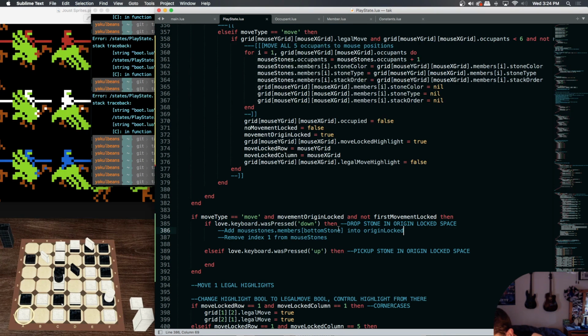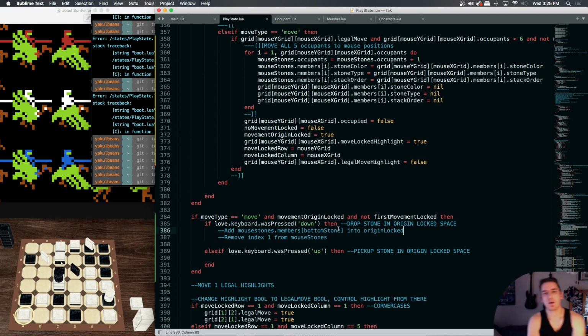So maybe we have a variable in our members that is called bottom stone index. It doesn't, because that doesn't make a lot of sense, because the bottom stone index should always be 1, but not if we're moving it, not if we're dropping stones or picking up stones.